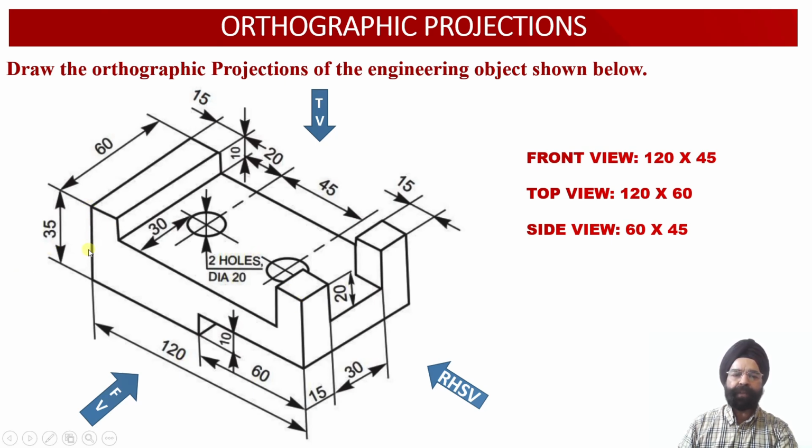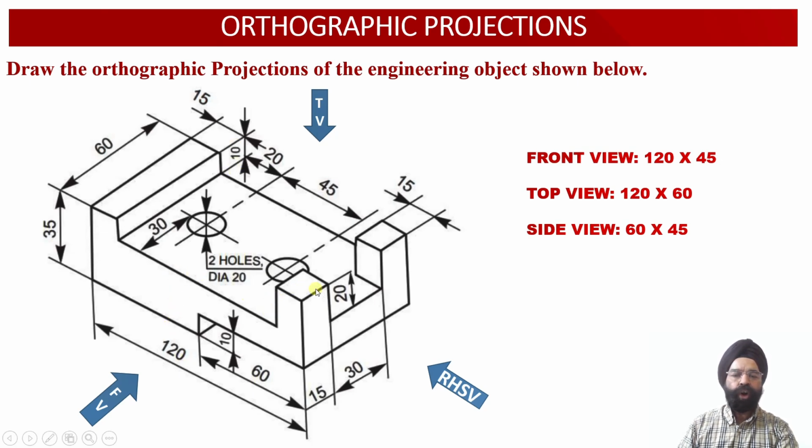As we look at this object from this particular orientation, we obtain that the height corresponding to the left hand side face of the object is equal to 35 millimeter. And because we have got a vertical web on the left hand side portion of the solid, the height of this vertical web happens to be 10 millimeter. So the height of this horizontal surface happens to be 35 millimeter minus 10 millimeter, that is 25 millimeter.